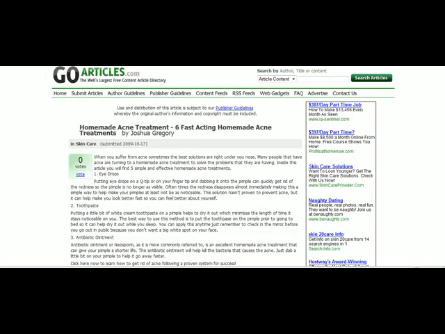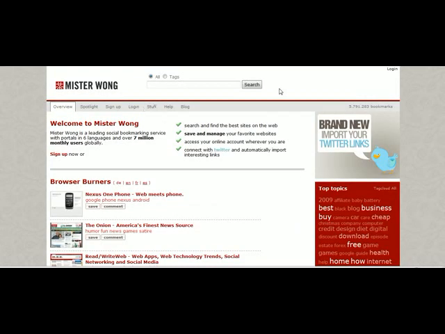This site's called Mr-Wong.com, and Mr. Wong is another social bookmarking site, but every link here will give you a search engine friendly backlink to your article, which means as your article gets more backlinks, it may potentially rank higher within the search engines and get more traffic naturally. Plus, it gets the traffic from the article directory from being a high authority site, and on top of that, you get the traffic that comes directly through Mr. Wong. So it works very nicely together.